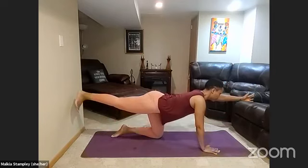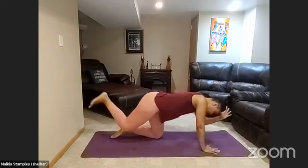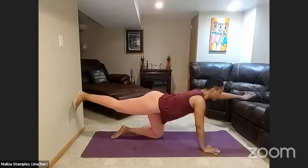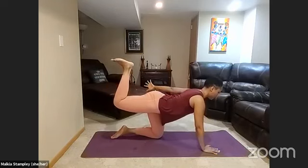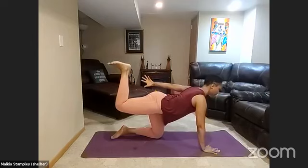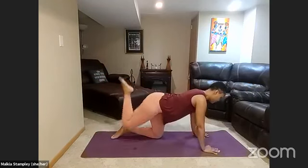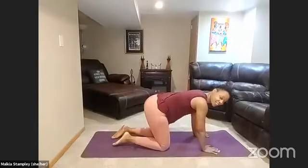And let's do that 2 more times. Inhale, reaching. Exhale, connecting. Last time, inhale and exhale. And now reaching out. And from here, swimming that left arm back, lifting the right heel. Right arm is nice and strong. All right, let's straighten that right leg. Left arm comes back out front and release. And you can windshield wiper those hips.